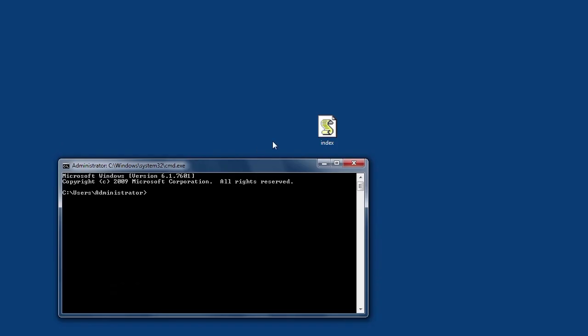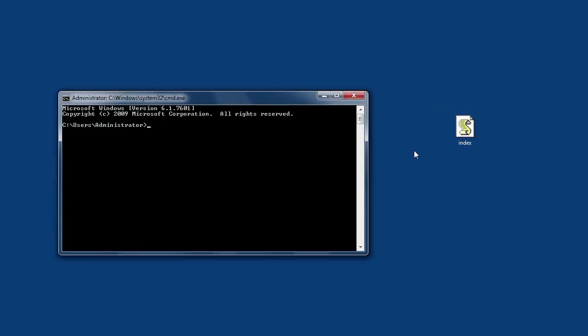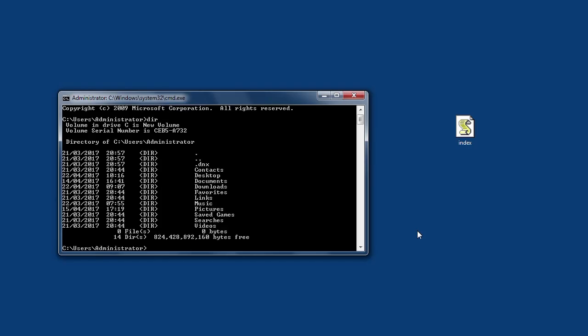So this is our application code here. To run the application, you first of all need to navigate to the directory. I'm going to go to the desktop because the file is on my desktop. So I'm going to change directory, cd desktop, and press enter.